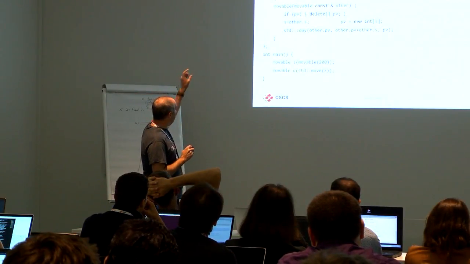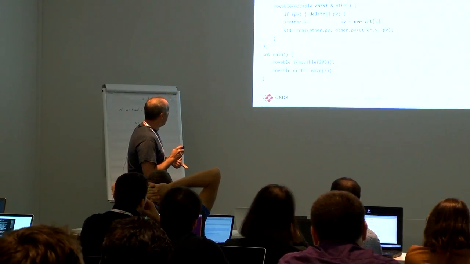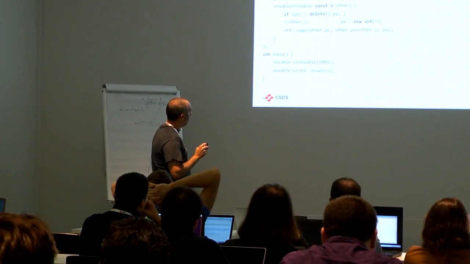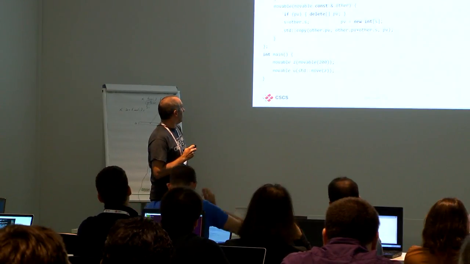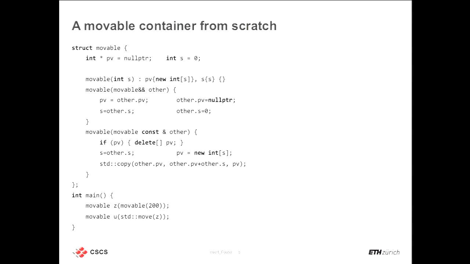Now upstairs here, the second constructor is actually the move constructor, and the signature of the move constructor takes the Movable object as an rvalue reference, and this does only four instructions. First of all, it takes the pointer of the other object and assigns it to itself. Then it sets the pointer of the other object to nullptr, and sets the size of this object to the size of the other object, and the size of the other object will be 0. So now after this move happened, the other container will be like a default constructed container, which has null pointer and size 0, and the new one is this one.